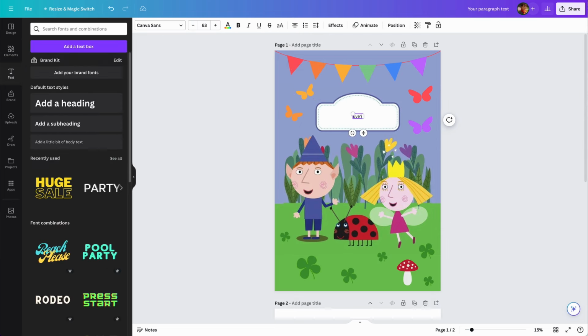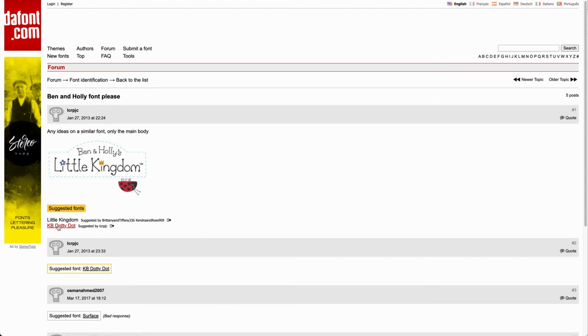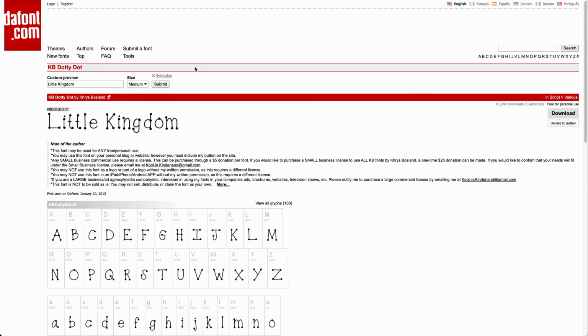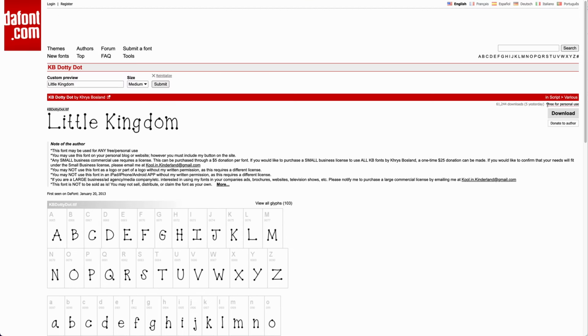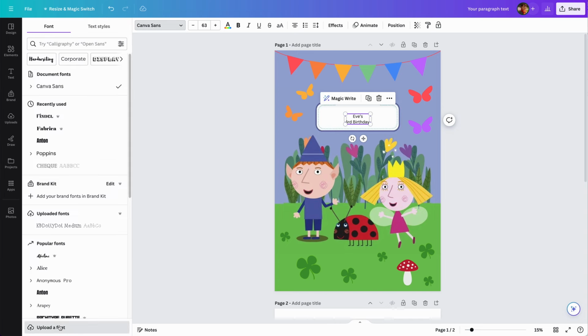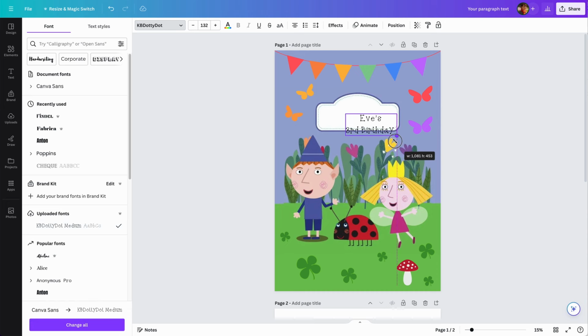Now it's time to add a sign. I'm typing the name. I found a font very similar to the original on dafont.com. The font's name is Little Kingdom and it's free for personal use. I upload the font to Canva. It's quite easy to do, so I won't stop on it. You can see all your uploaded fonts in this field. Here is our sign with the new font. I added mushroom and clover to the grass, and after that, I think the design is complete.